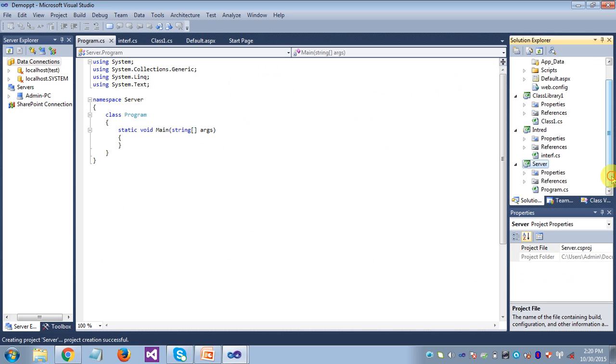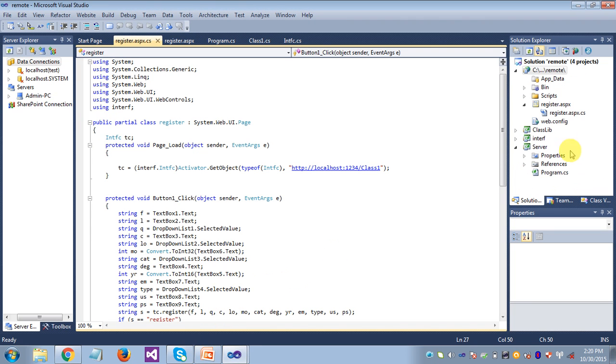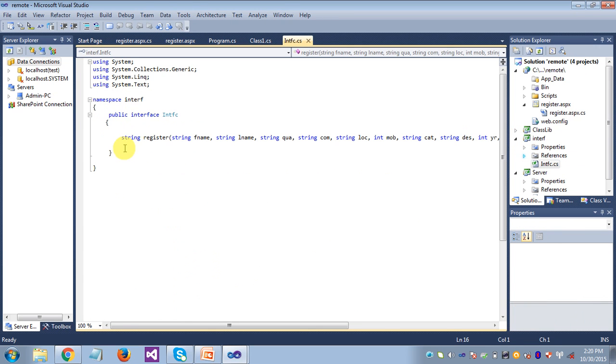We have created all these things, and before moving on, you need to create the interface. What I'm going to do is register for an event that is conducted in our college, for the PEC office. I'm going to create a registration event, and the register event has the following parameters.